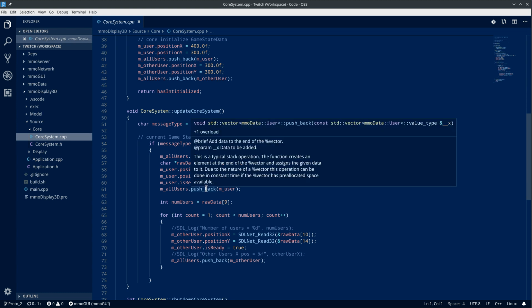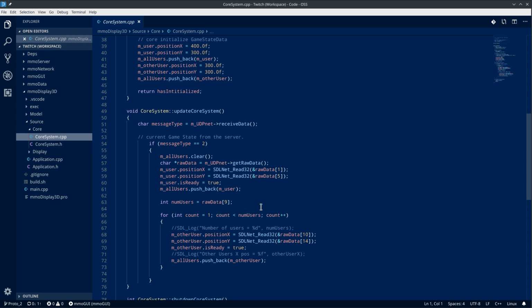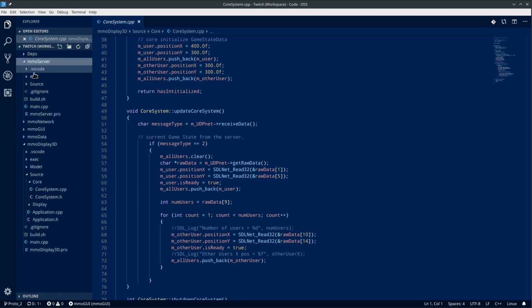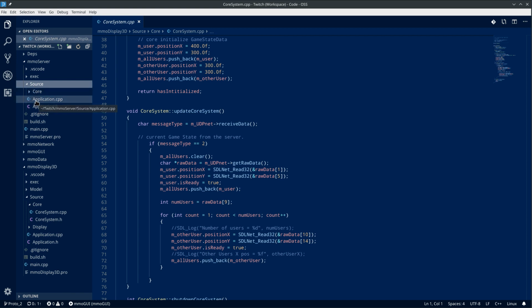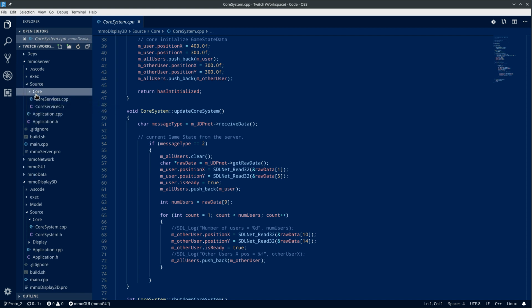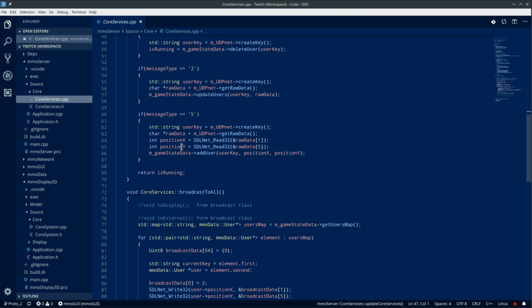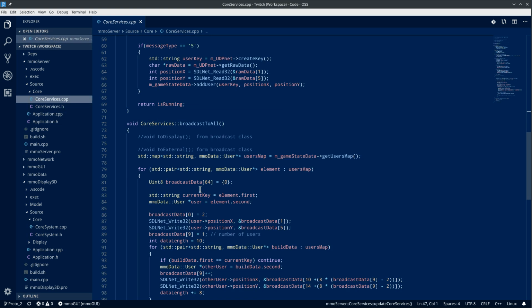Message type 2 is the only way he can move. And that means his Y was okay, but his X wasn't. 32-bit should be okay. I think the problem's with the server then. What I just wrote in here possibly is wrong. On the core services, I think it might be what I did here.